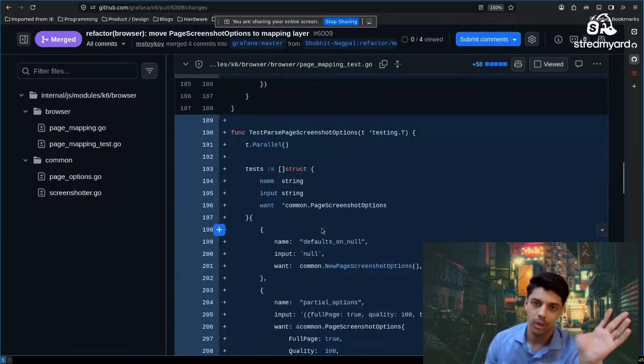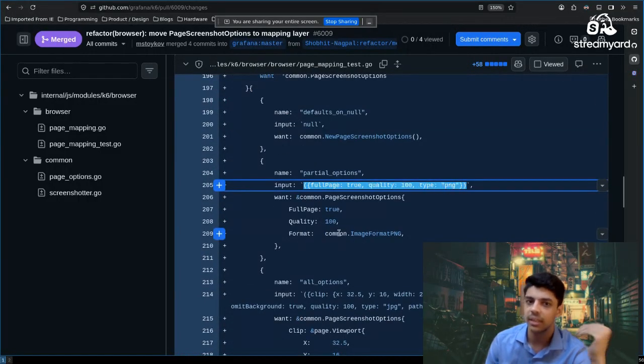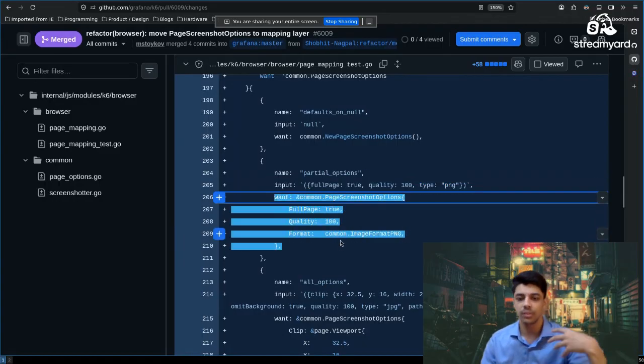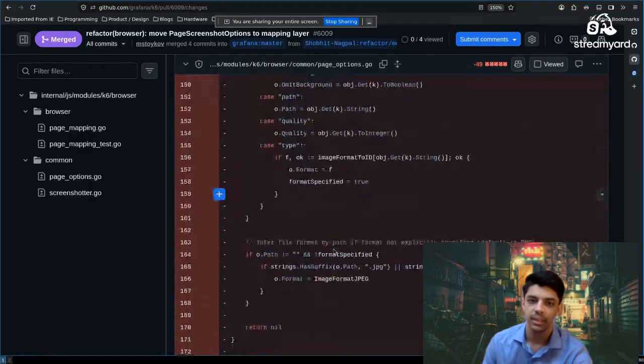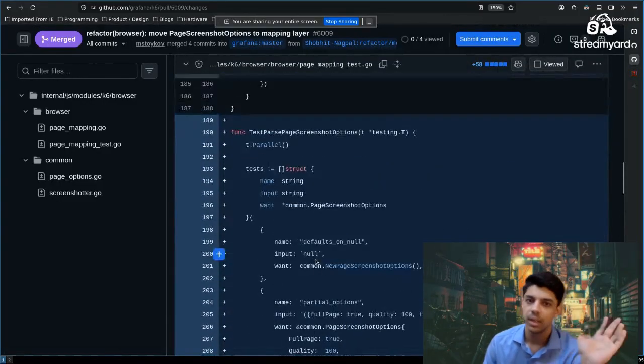And I've written a small little test for it. This was pretty fun because over here you're essentially giving it the object and asserting that, hey, this is the input and this is what I want from the input. So you're giving it a string, and this is what k6 probably does. You're getting a JSON string, it's parsing it accordingly, and this is getting the output of that. So I wrote a test for this. I think this is a small function that I added. This is what I'm using in that file. So it's a pretty simple PR.